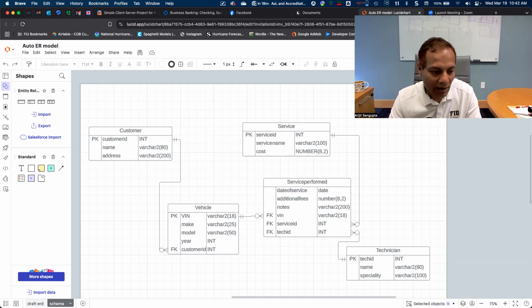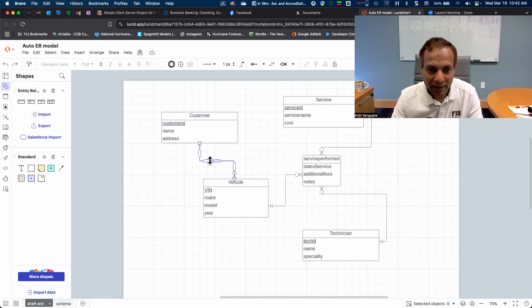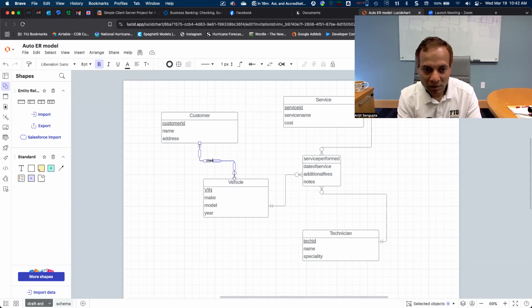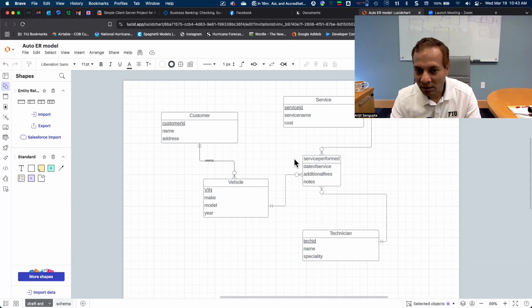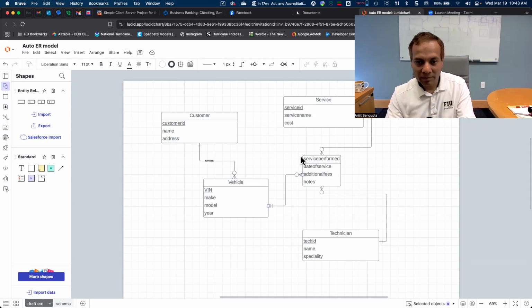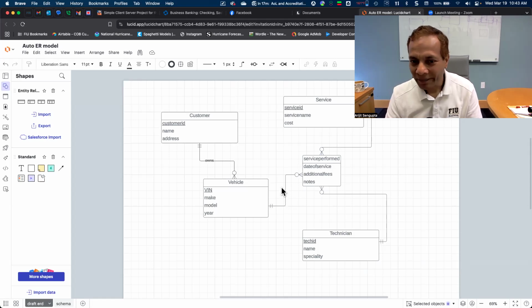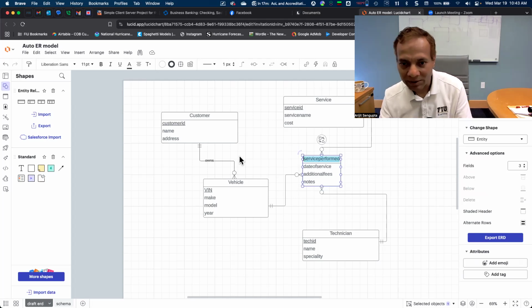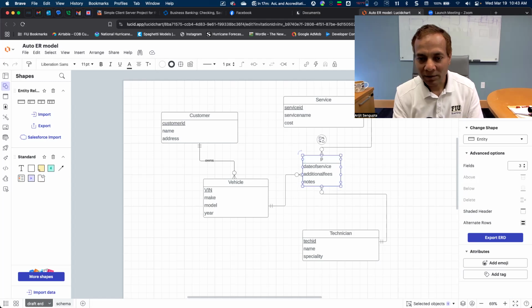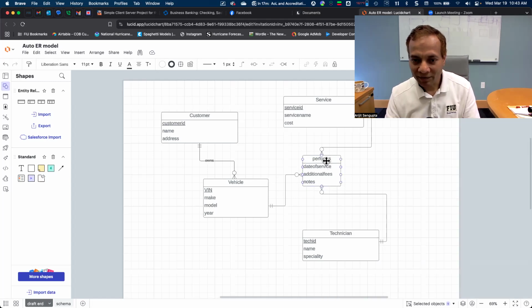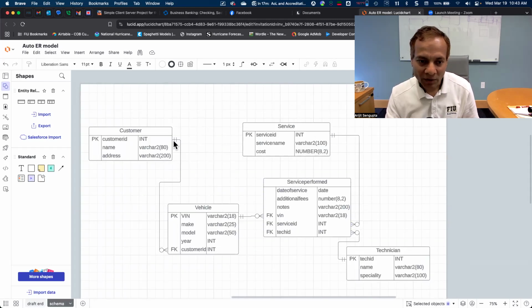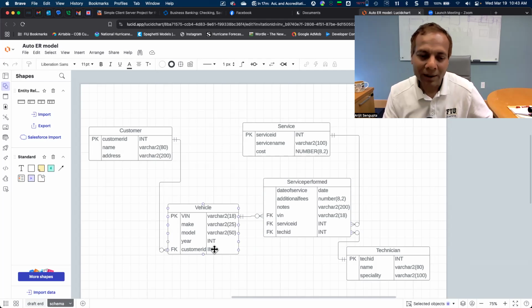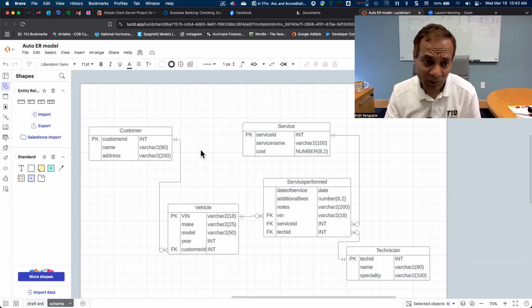All right. Now, in the ER model, it is important that you put names, owns, of course. This is an associative entity. So the name of the relationship is essentially that one, performs, and let's call it perform. So that's the name of the relationship because this was an associative entity. Here, we can call it service performed on vehicle, however way, because that's going to be the name of the table that you're going to make. Is that important? Not really. You can name your tables whatever you want.